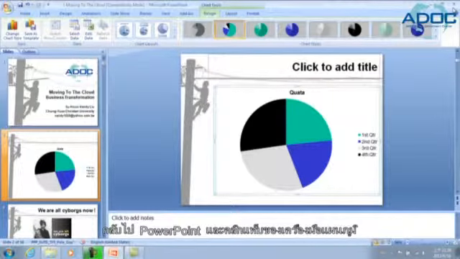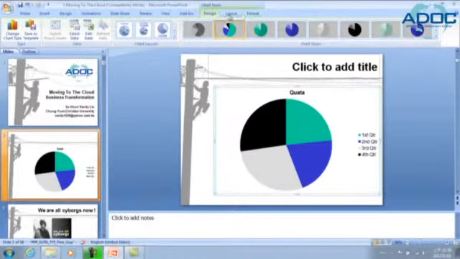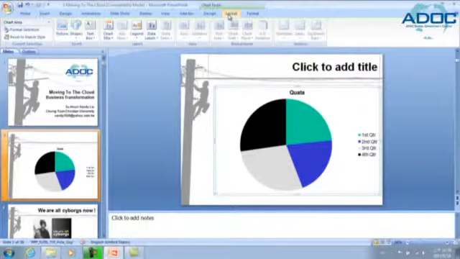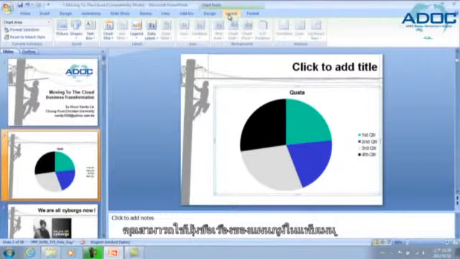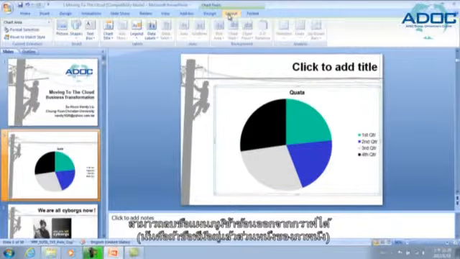Return to PowerPoint and click the Layout tabs of the chart tools. You can use the Chart Title button in the Layout tabs to remove a redundant chart title from the chart, that is, if the title is already part of the slide.